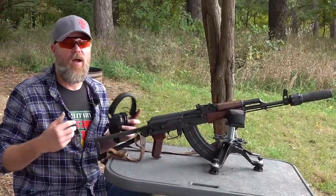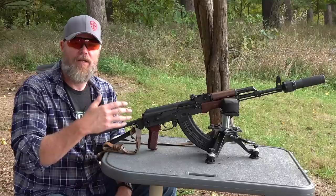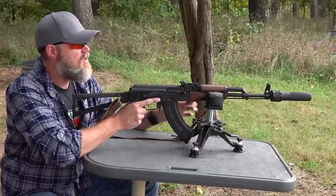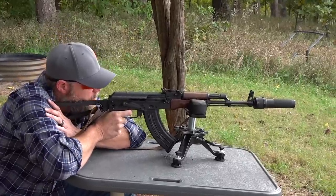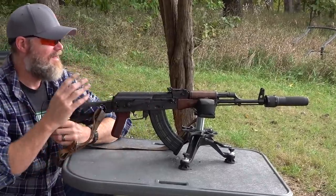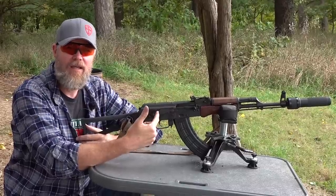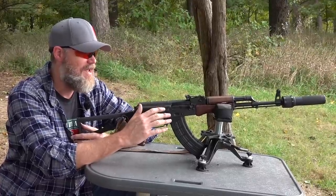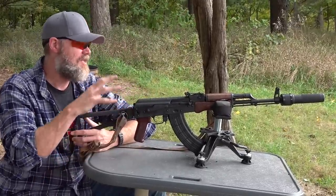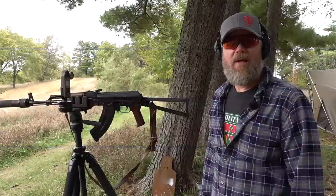The gun is surprisingly quiet. OSHA tells us we should only be exposed to a suppressed gunshot below 140 decibels once every 24-hour period. I fired one shot without ears to hear what it sounds like at 250 yards. I can hear the bolt clicking — the mechanism going click-click — but I don't really hear a gunshot per se. All I hear is the bolt action, and then the bullet hitting steel plate downrange, which is not quite as loud as the mechanical action of the gun itself. Really, really cool.